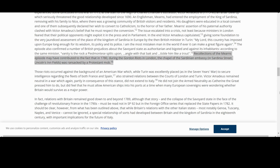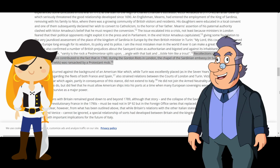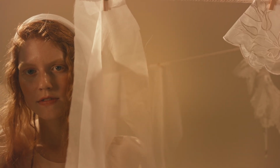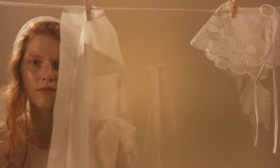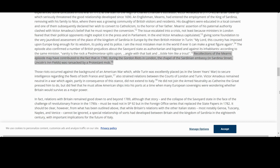So the more that I looked into it, the more I thought, maybe it was less about romantic pirates on the high seas and more about, I don't know, some old diplomat getting his leg over. Either a Sardinian diplomat in London or a London diplomat in Sardinia. It probably boiled down to my ancestral washerwoman getting taken advantage of by some crusty old politician. So, yeah, a little bit less romantic than I was hoping for. But who knows? It's ancient history and no evidence remains. So we shall never know how that Sardinian ancestry came to be.